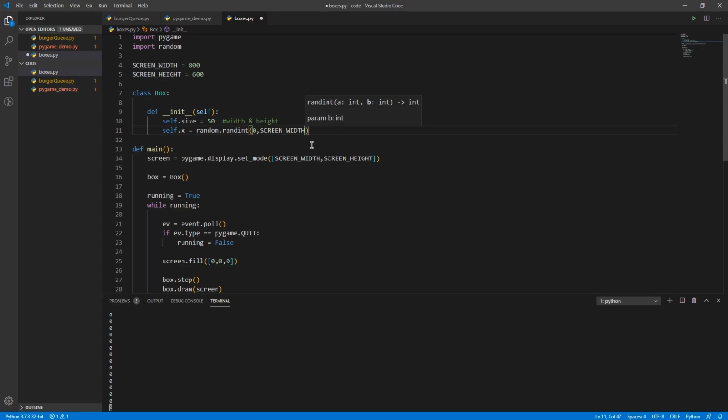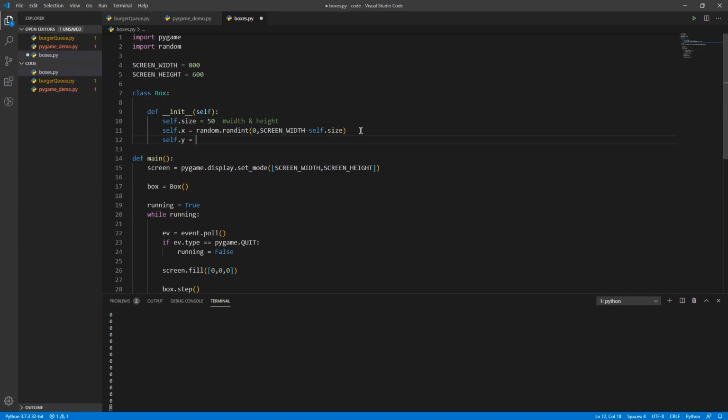This makes the top left corner be on the screen, that is. And let's make it so that the entire box stays on the screen. So minus self.size. So don't be so far to the right that part of the box is off the screen, so take back 50 pixels from the right-hand side. Okay. Similarly for the y-axis, random.randint between 0 and screen height minus self.size.